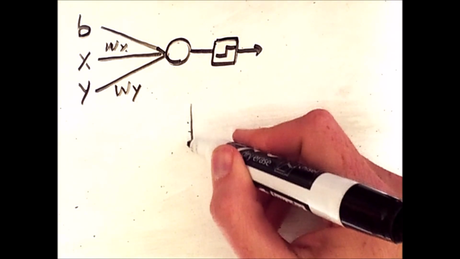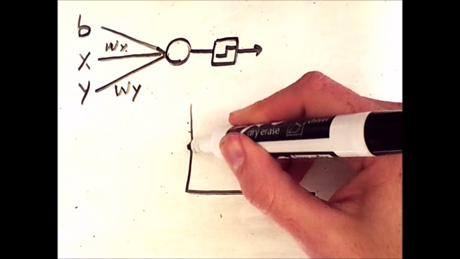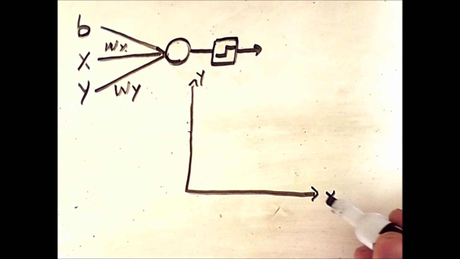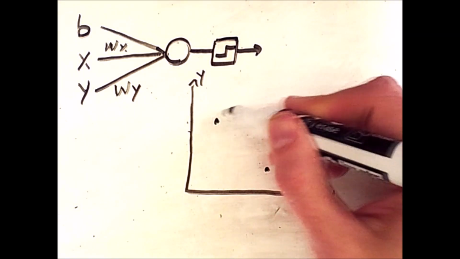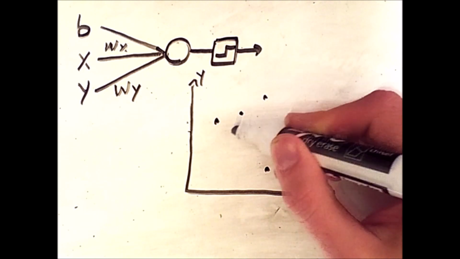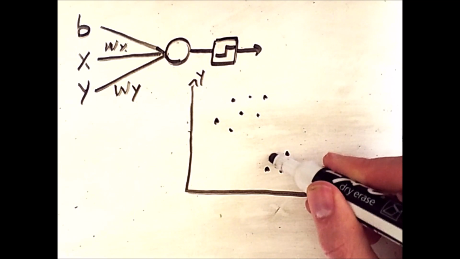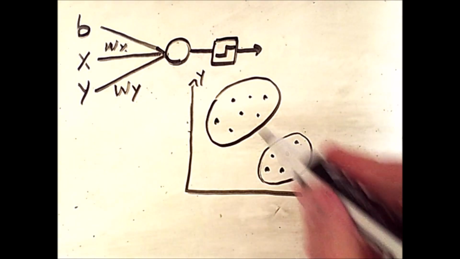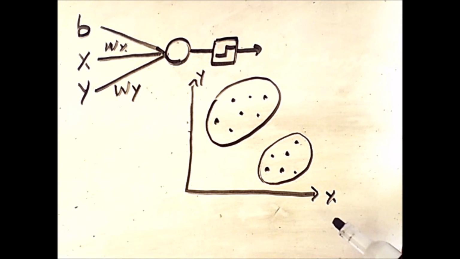So if I have a 2D space like this, so this is our standard y-axis and this is the x-axis, then if I put some points in here, I would like to be able to determine if these points belong to group A or to group B. Now, a human can see that there is a clear division between these points, and so how can this perceptron perform the classification for me? Well, a perceptron essentially defines a linear decision boundary. So how does it do that? Well, let's assign some specific values to these weights and see what happens.